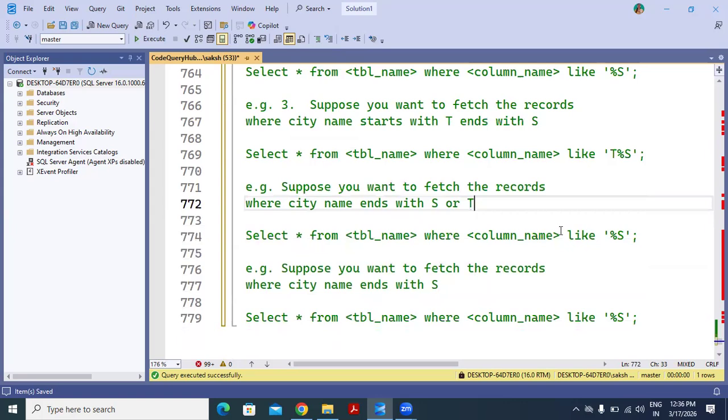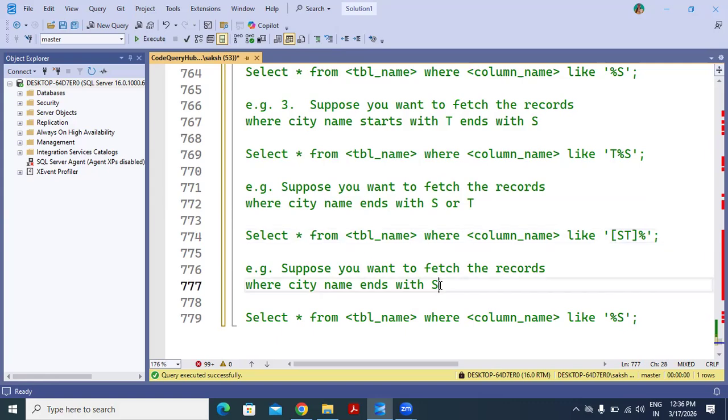So if you want to fix the position under square bracket, let's mention this. So SQL will read it as either S or T in the first position, and the rest can be anything. So you may write this query as this one.